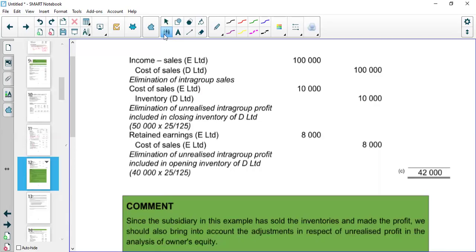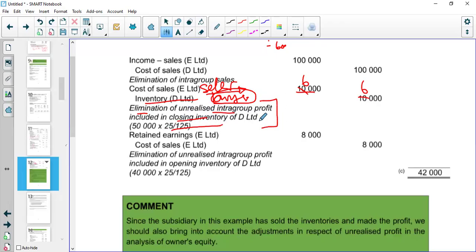Remember that when I said, we could have said sales and minus the 6,000. But we're not going to do that. We're going to do that to the cost of sales. So the cost of sales of the seller, do you understand that? Has to be increased by 6,000. We've denied them their profit. If we increase the cost of sales, we've denied profit. Then we credit the inventory because the buyer has the inventory. Right? So we're going to credit that inventory. Now, this is unrealized profit in closing inventory.